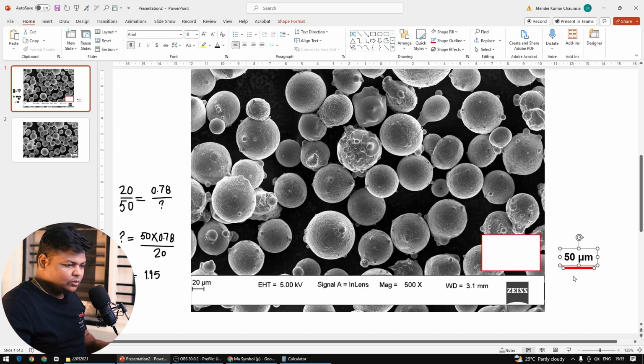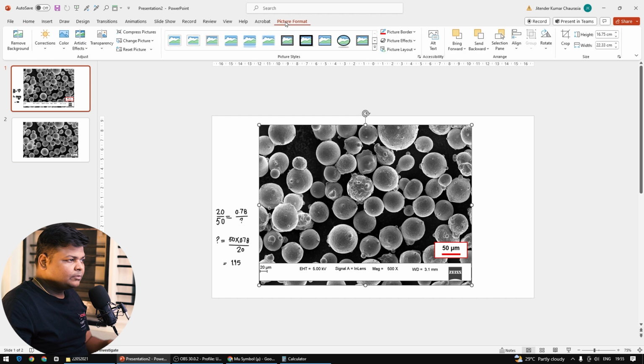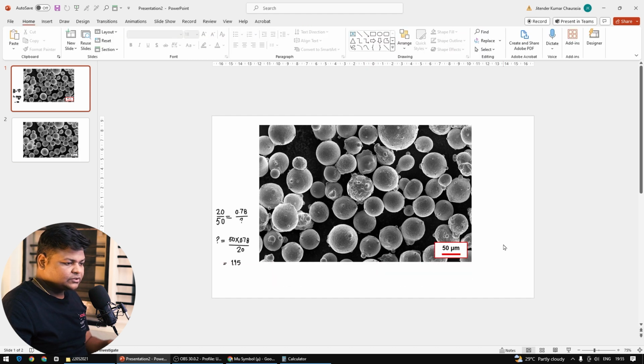Select these, press Ctrl G, right click, bring to front, and we are good to go. I'll reduce it a bit. Then select Picture Format, Crop, and you can now crop this picture and you get the scale.